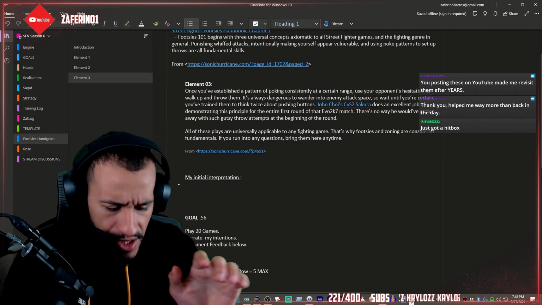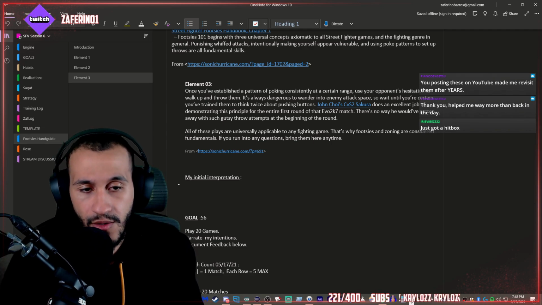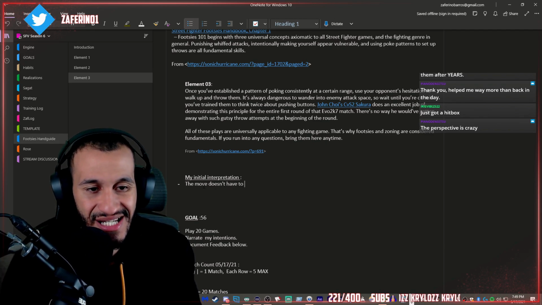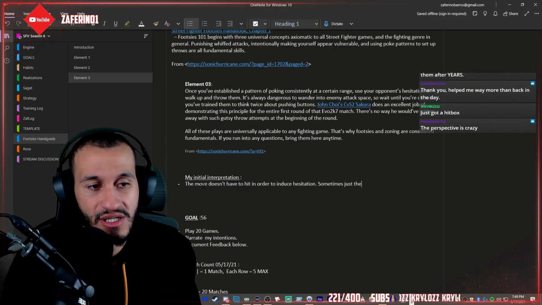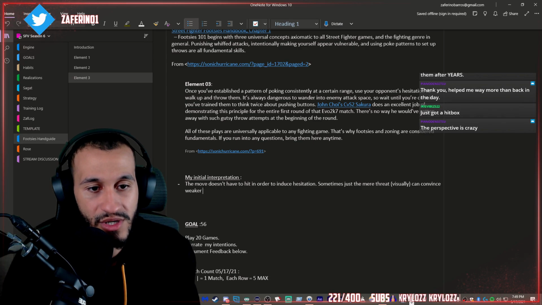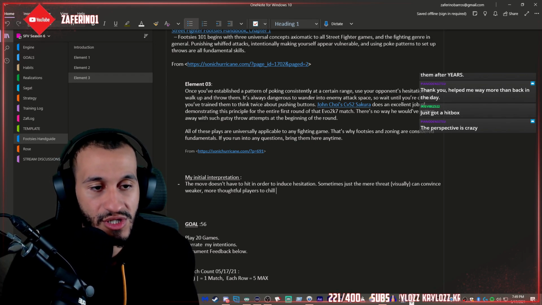All right, so let's go into our initial interpretation of this. So how do I interpret this? Well, the move doesn't have to hit in order to induce hesitation. Sometimes just the mere threat visually can convince weaker, more thoughtful players to chill out.